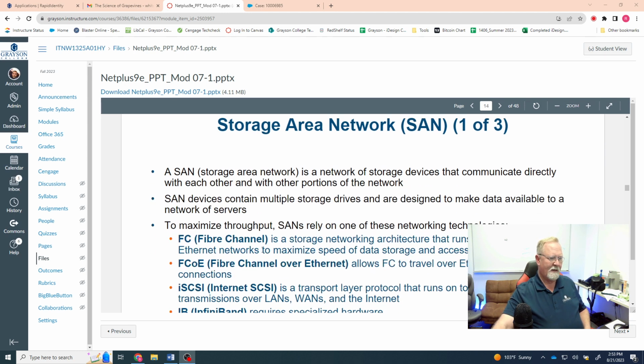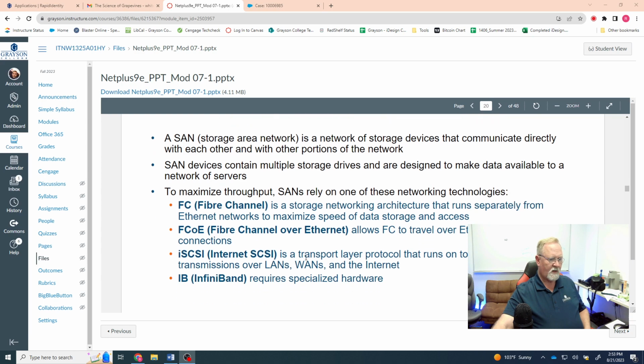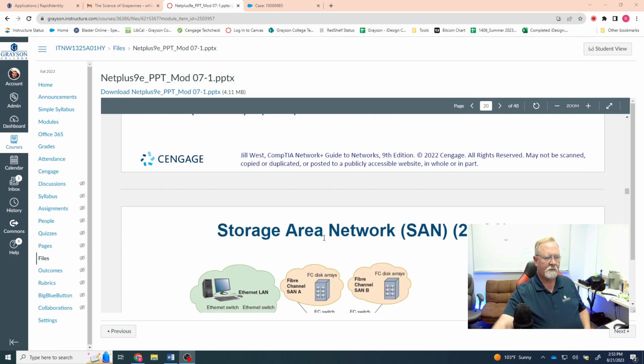You really need a fiber backbone running to a SAN because especially if you have a lot of data there, it takes a while. And if you're getting multiple requests from a lot of different nodes, then you're going to find that your network is going to really bog down right there. So you need to know the different types of connectivity that you can have.